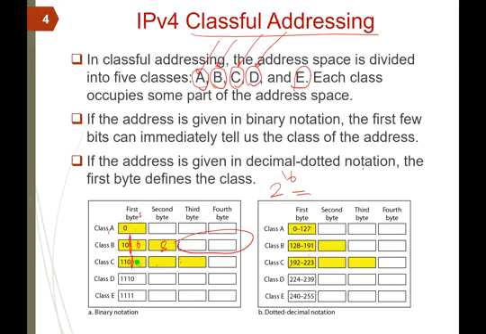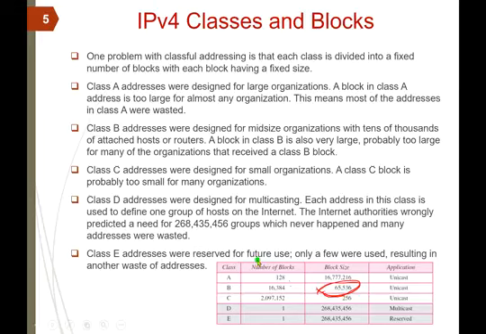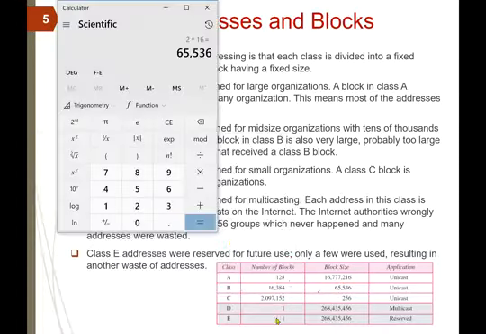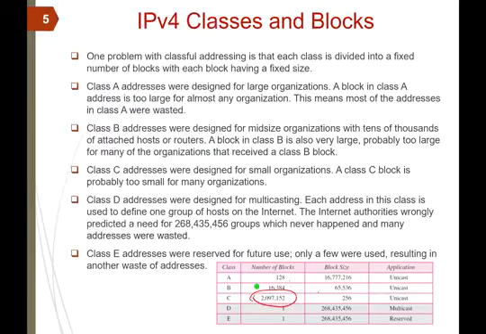So how many bits do you have left in this byte? 5 bits. And you have 8 here, 8 here. So in total, how many? 16 and 21. So 2 to the power 21 equals how many blocks? You see the blocks will increase. 2 to the power 21 equals this number. So we have this number of blocks.